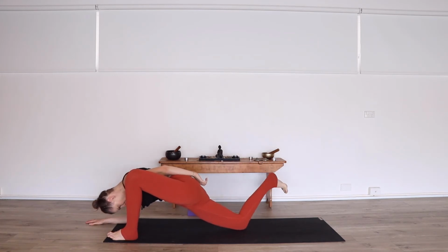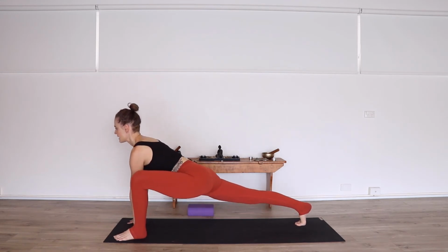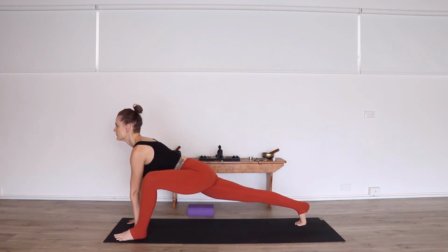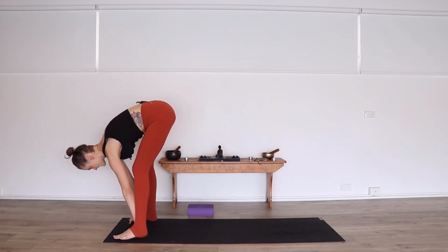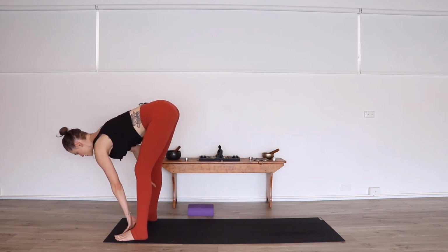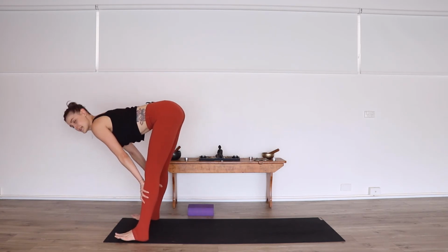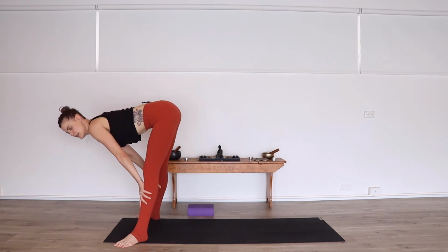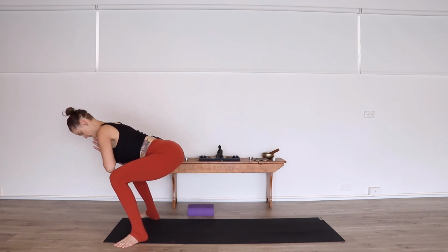And release that back foot. Hands come back to the floor. Inhale, lift the heart. Exhale, step the right foot forward outside of the right hand. Good, bring the hands up onto the shin bones, halfway lift. Heel toe the feet out, mat distance apart. Turn the toes out, squat down halfway, bring the hands to the heart.